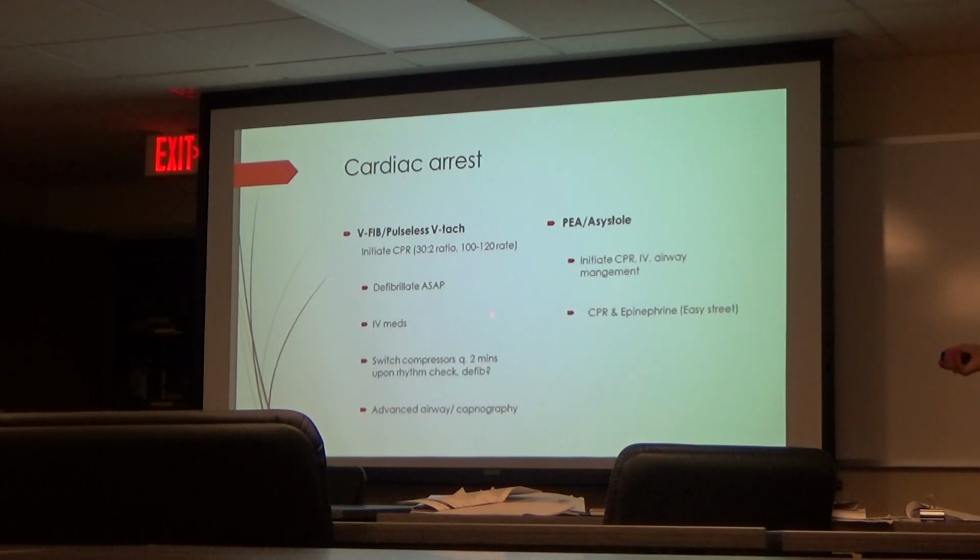When you talk about your VFib, the first pulse check, you go back to CPR, you give epi, you do 2 minutes, the next pulse check and start CPR, then you can go into your amiodarone. Amiodarone here, we're giving 300 milligrams IV push. Okay, and then every other one you could rotate between the 2. Epi, then amiodarone, then epi, then 150 milligrams of amiodarone. And then after that, it's just epi every 2 times.